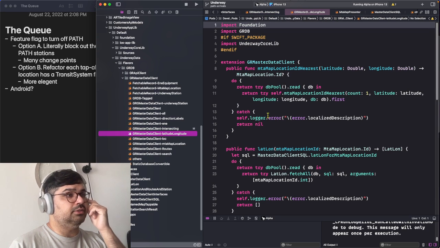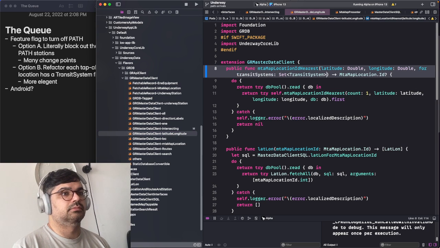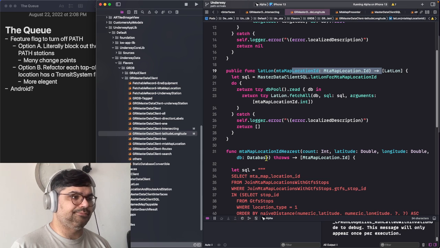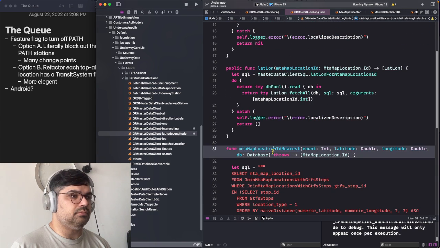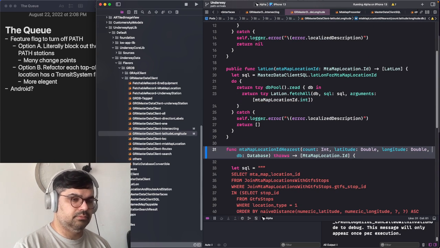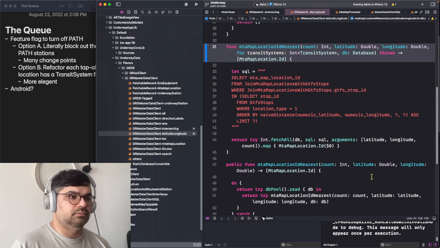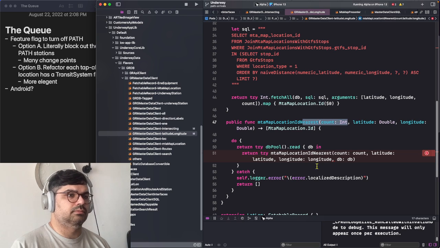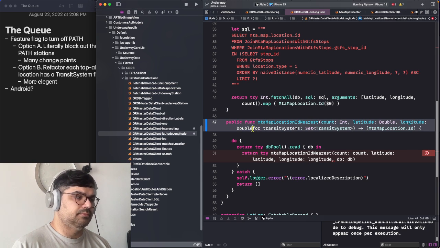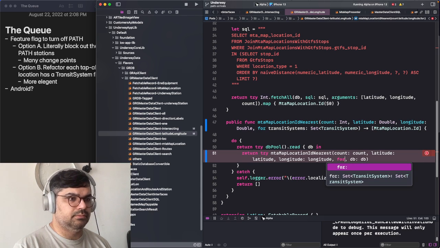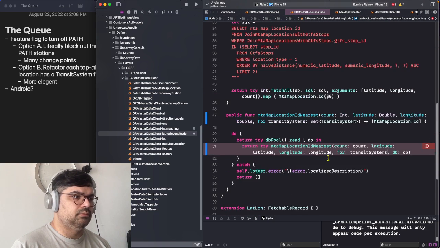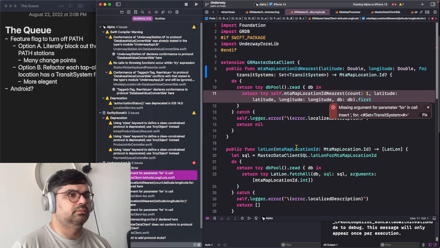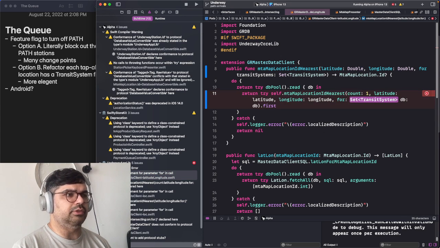And perhaps also on longitude, latitude. Just getting the ID directly, so that's fine. We're just following the compiler here for a little bit.